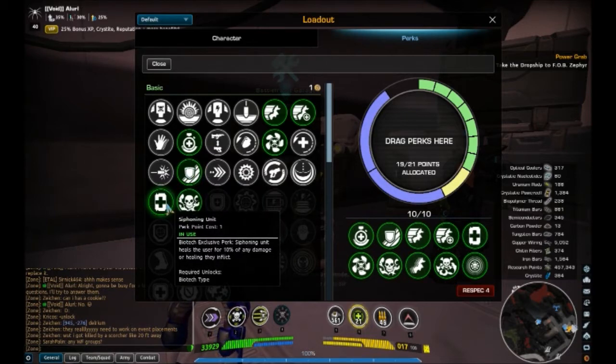Siphoning Unit is unlocked for every biotech frame and is arguably the most broken ability in the game. It returns 10% of any damage or healing that a biotech inflicts as health, which doesn't sound like much, but when you're fighting the mobs in this game that do spawn as giant clusters, it returns a lot of health. Like, a lot of health.